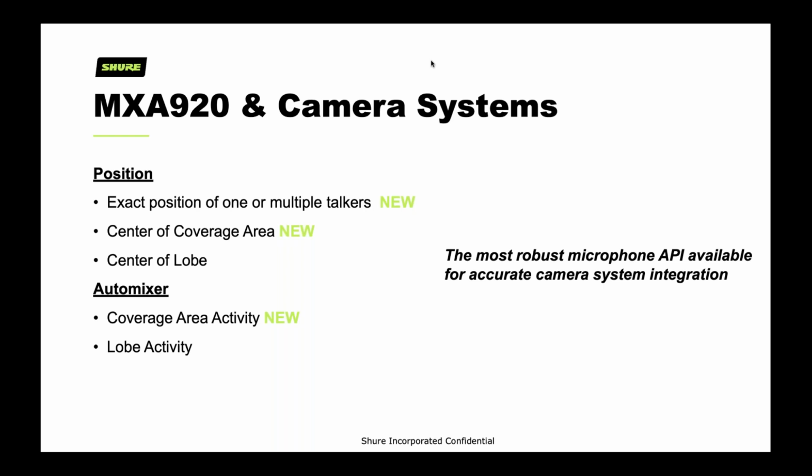So before, where we had PTZ cameras, the camera system was getting activated by the lobes on the command strings, the way we're used to sending command strings to the camera system: when this lobe turns on, point at this reference area. What happens now is, if your camera system is able to actually use XYZ coordinates, we're going to be able to tell the camera the exact location. So rather than cover a lobe, cover an area, cover this section, you're literally going to tell the camera, go to this person talking.